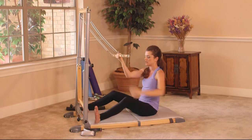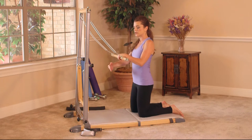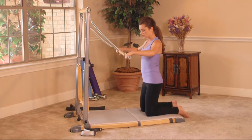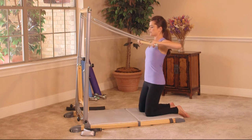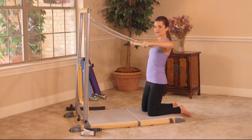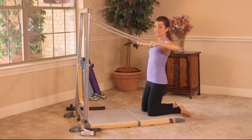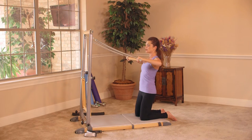We're going to come onto our knees, hip width distance. I place my knees just beyond the halfway mark in the mat. Coming closer to the tower makes it a little bit easier; moving back makes it more difficult. We're moving into chest press — overhand grip on the outside of the hooks. Lift up through your chest and bring the bar to the chest. Squeeze. We're working that area right where the shoulder and the chest connect. Pull the belly in, lift through the chest. Four, three, two, and one.